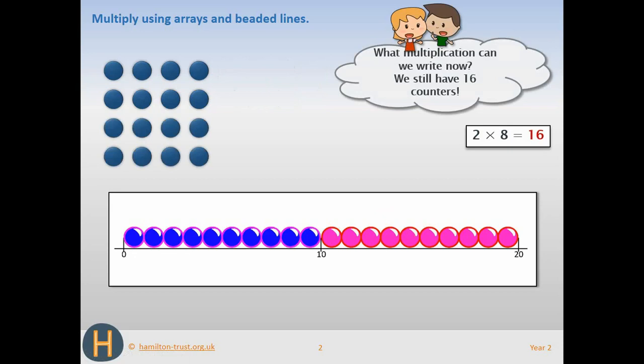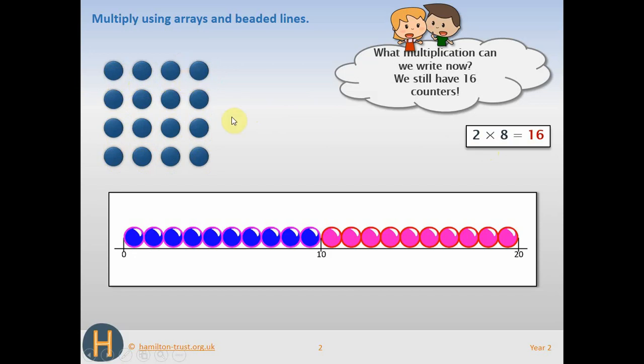So here it's quite like how here we've got an example of another way of 16. But here it's got 1, 2, 3, 4 by 1, 2, 3, 4. We know there's 16 there. We could count them. 4, 5, 6, 7, 8, 9, 10, 11, 12, 13, 14, 15, 16. But this one isn't 2 times 8. We're not in rows of 2. We've not got 8 across, but we've got 4 by 4.